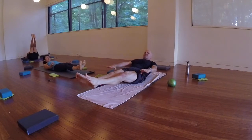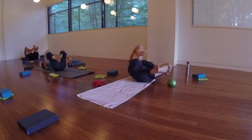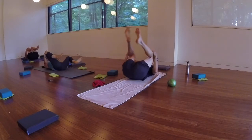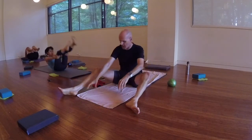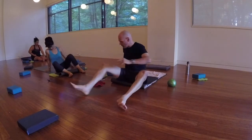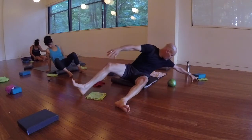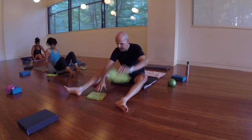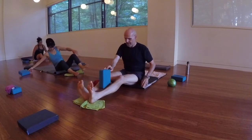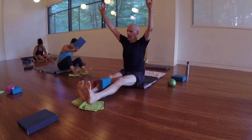Inhale. On the exhale, bring it all in, rock it out from side to side. Let all that tension go straight down the mat. Good work. Bring your knees and roll on back. Let's roll on up. Let's get a hold of our washcloths. You need to take your mat back about a third. You take your washcloths underneath each heel. Get a hold of a blue block. Pull it between your calves. Good. Arms go up over the head.